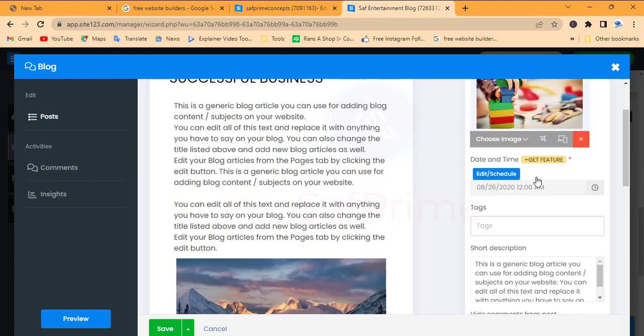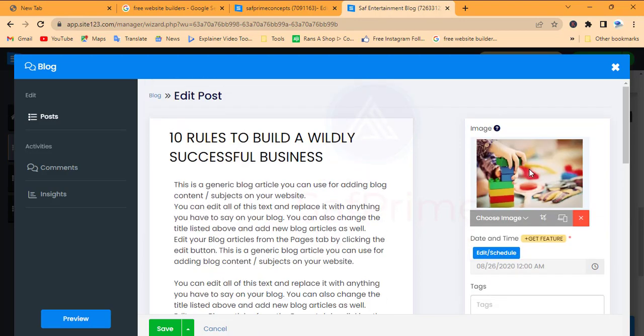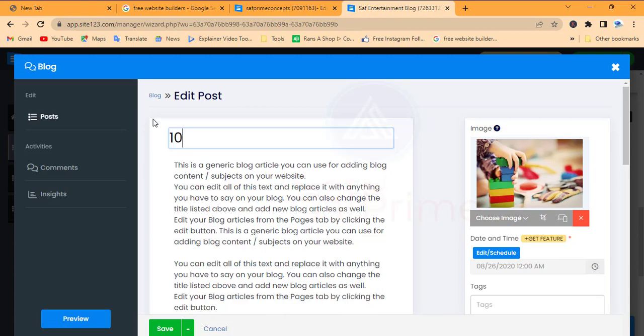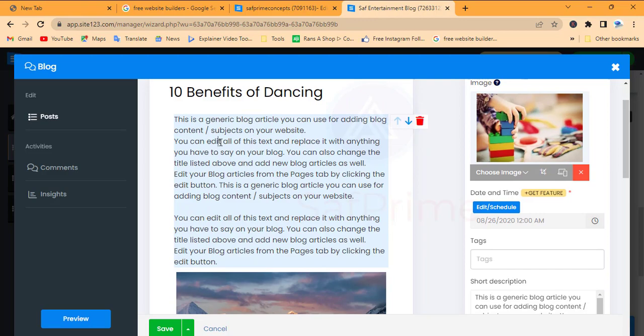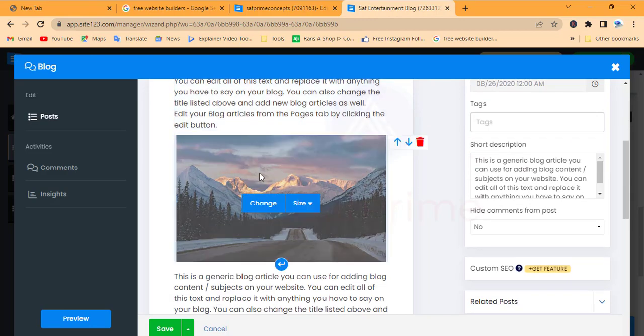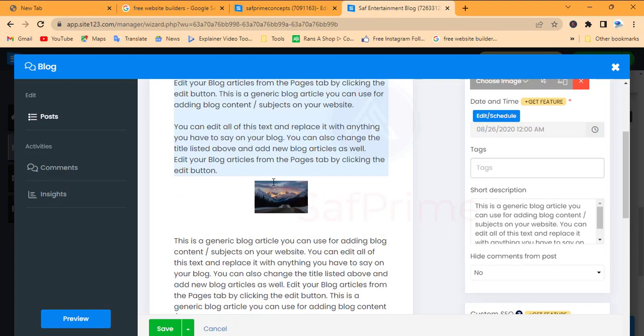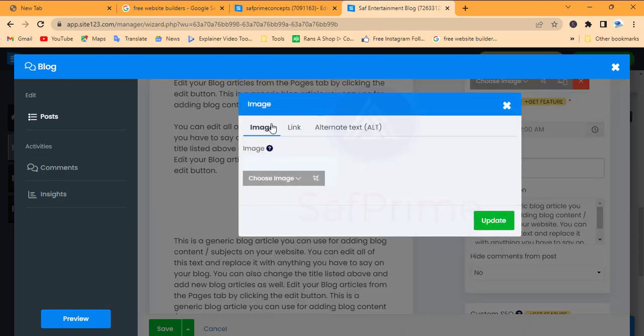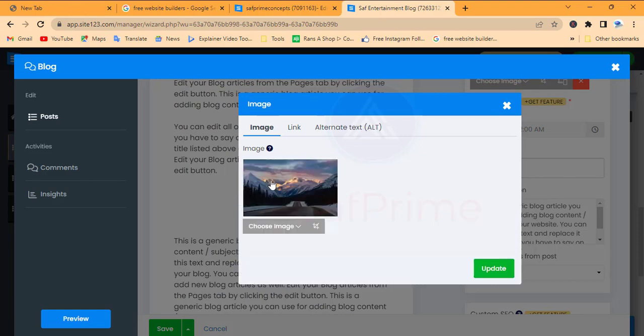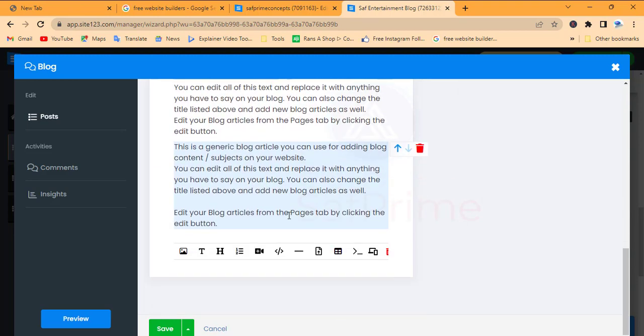Now this is the picture that people will see on your site, the display picture. So if you want to add your text, select, then you put in your text. Now let's come to images so that you can reduce it. You can also make it 25. If you don't want it, the change is there, just change it. Choose image from your system, or if you have a link, the picture is at a different website, you can put the link there. So that is how you add your images.